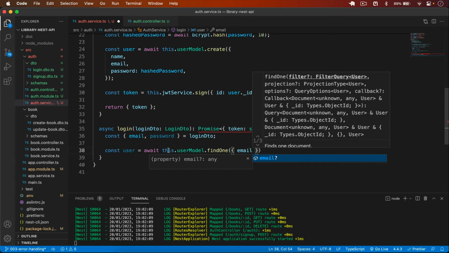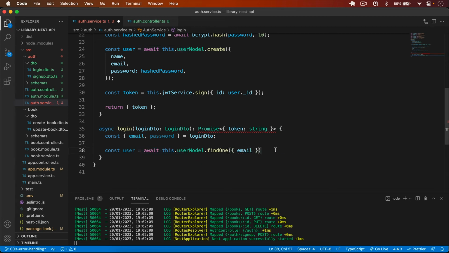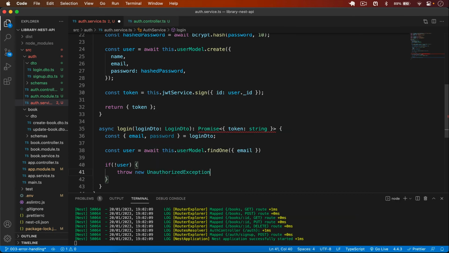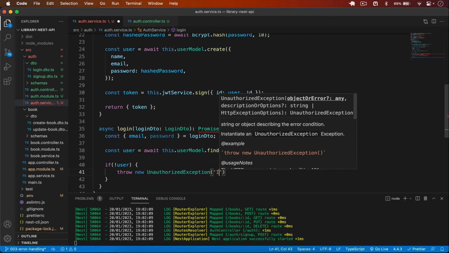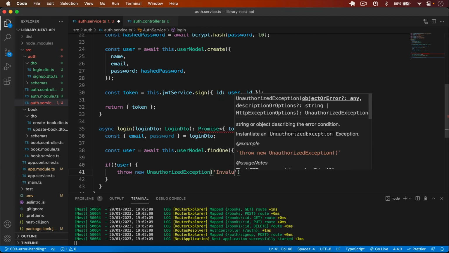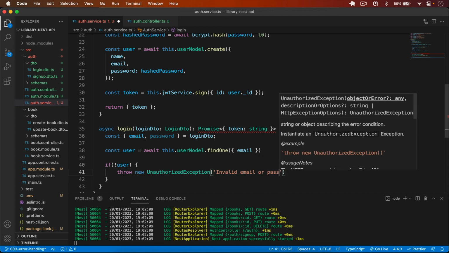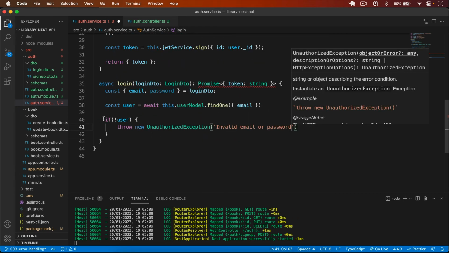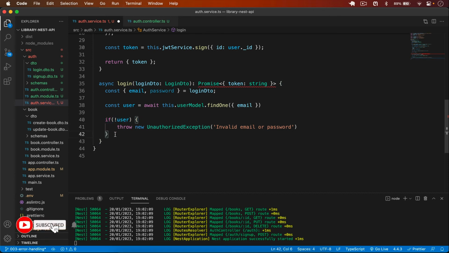So we will check if the user exists with this email or not, and if not user, we will simply throw new UnauthorizedException, and it is going to be "Invalid email or password".